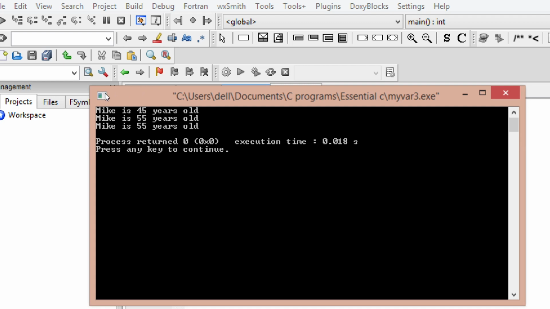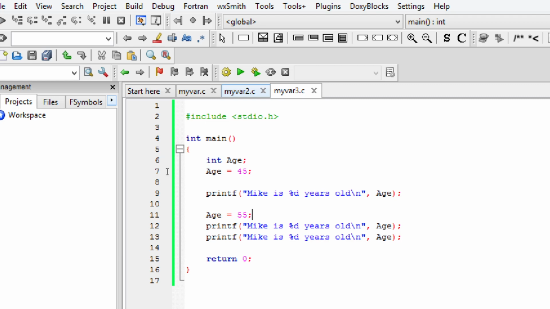I believe you understand what I'm trying to do here. I only needed to change this to 55, and that change is going to reflect here, and it's going to reflect here. I would not need to manually go and change each and every line of my code. This may be simple, but when you're working on hundreds of lines of code, you will understand better how this works.